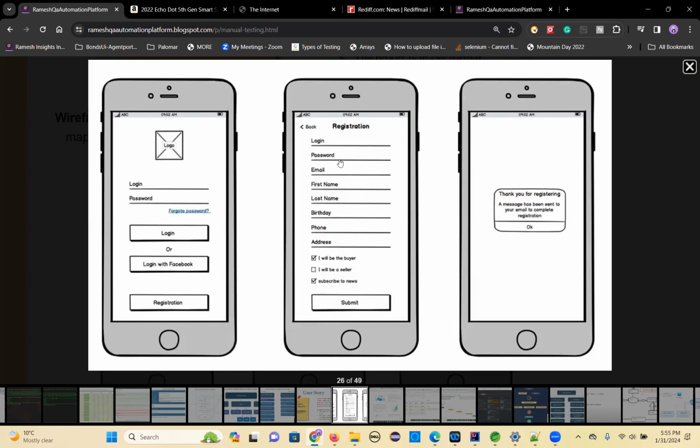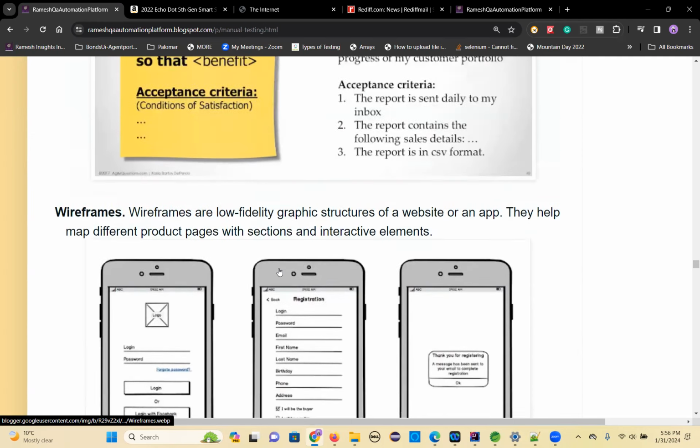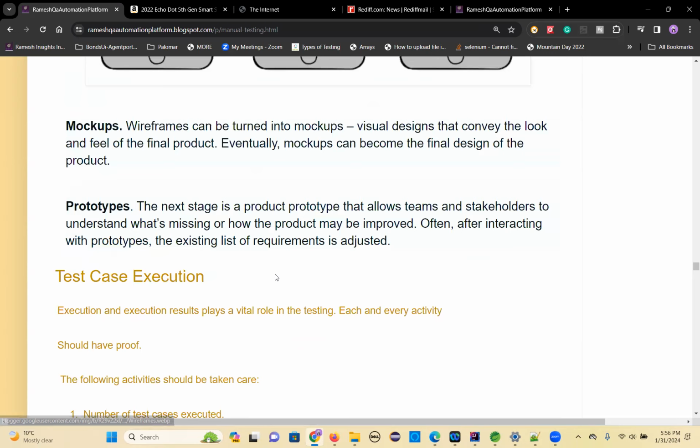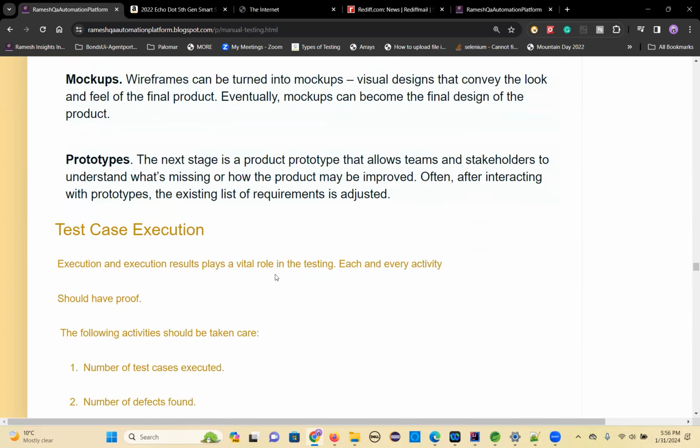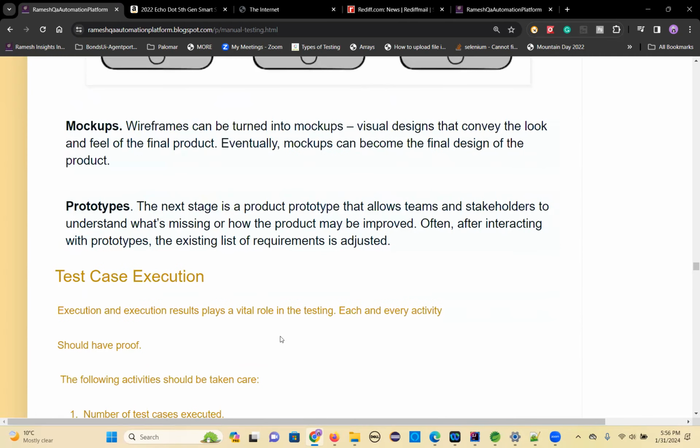Again, this is how it will be there with all these fields. Okay, so these are called wireframes. Wireframes is basically a graphical representation of your web application feature. So that's what wireframes means. So that's all user stories and wireframes, and mockups is just similar. These are the mockups also, we can call that.